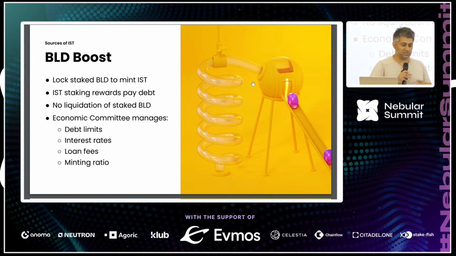The Economic Committee, which is also this piece of the ecosystem, is a sort of enshrined set elected by the BLD holders, of people who are going to advise on the parameters of IST. They are going to set all of these things: how much fees you have to pay for this future loan to the protocol, what is the interest rate, what are the debt limits, and how long you give up the ability to unstake your BLD when you participate in this BLD boost process. You're going to be extending the period in which you can't unstake far beyond the typical 21 days.